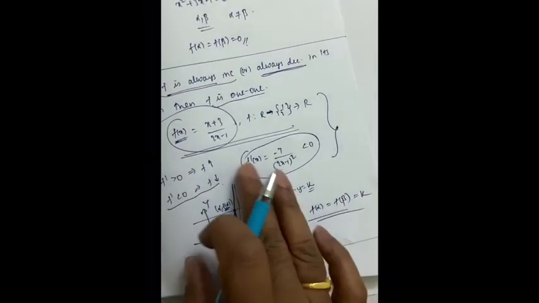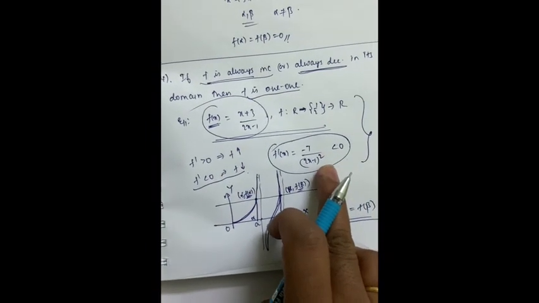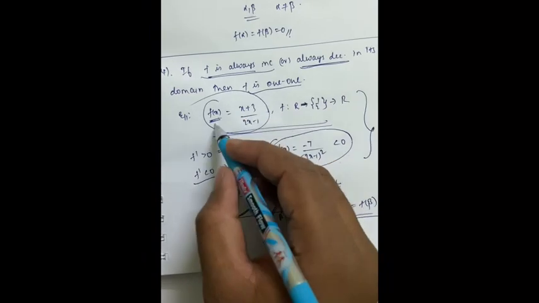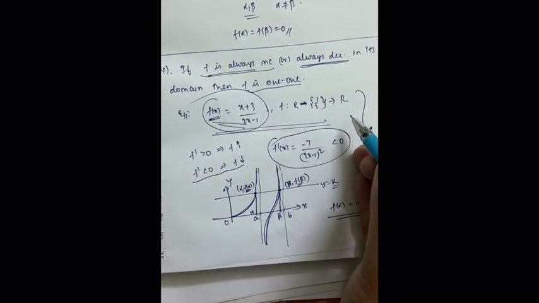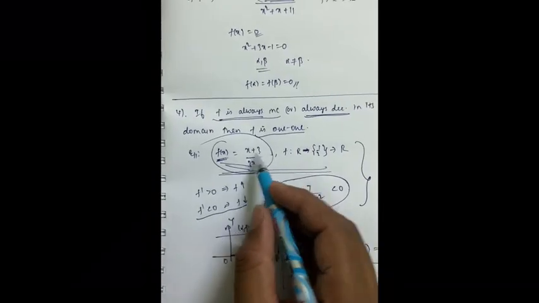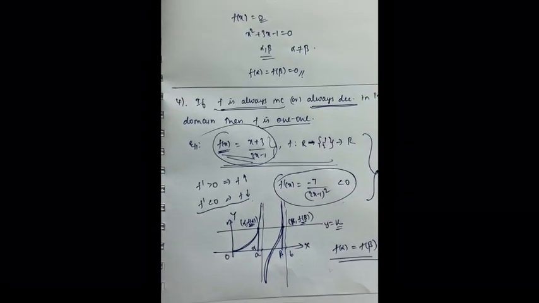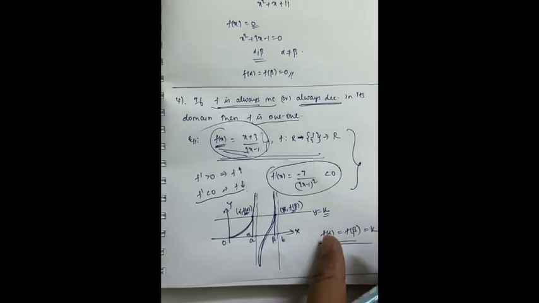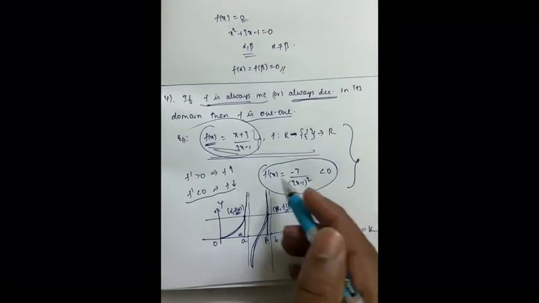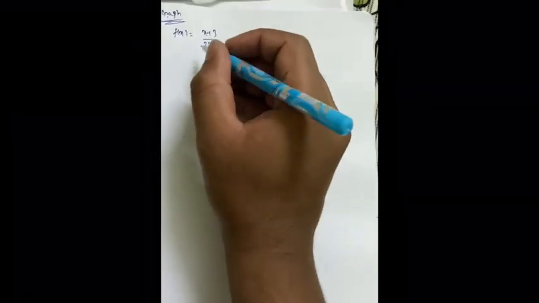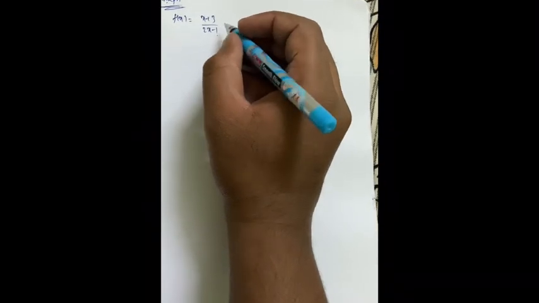So with this rule we are not able to verify, right? Why? Because this function is discontinuous at half. So be careful, you apply this rule only when f of x is continuous, or you can apply it even if it is discontinuous, but you should be careful in that case. You should be able to draw the graph of this function and then conclude, not just by seeing whether f dash is positive or negative.